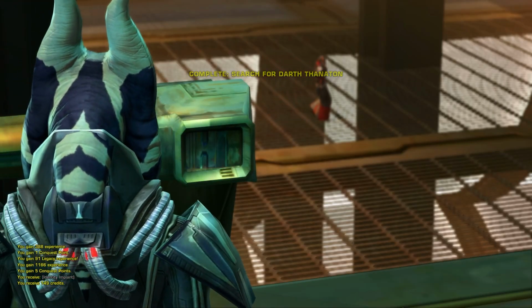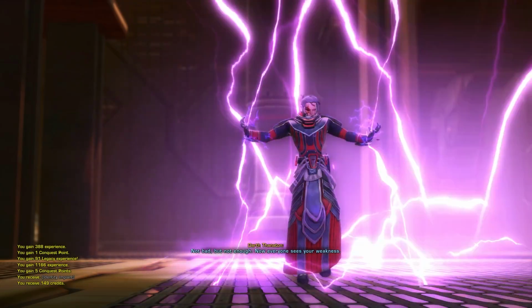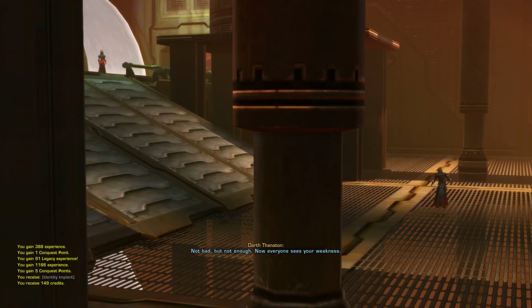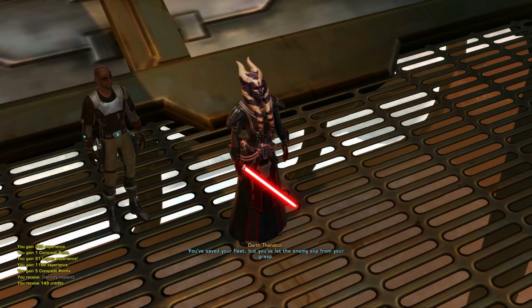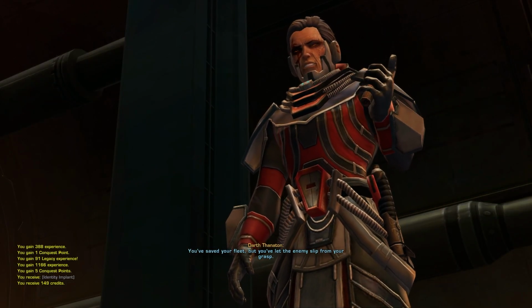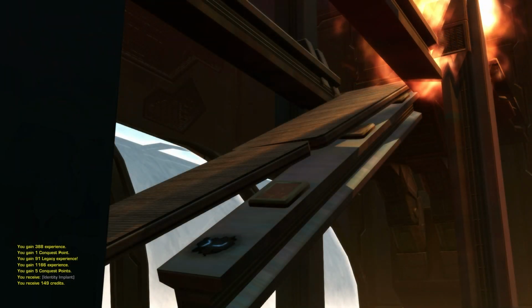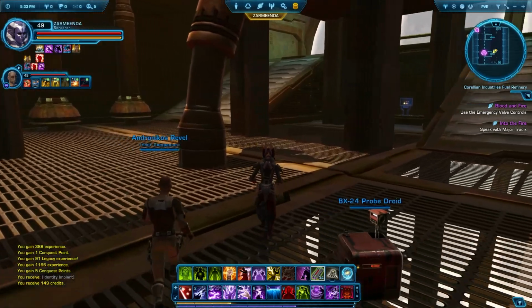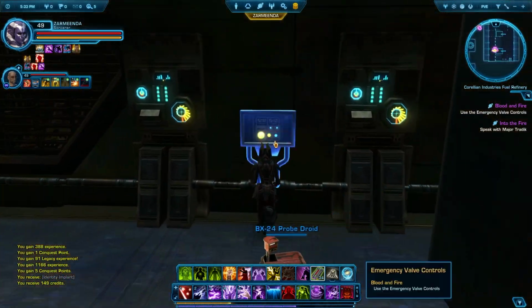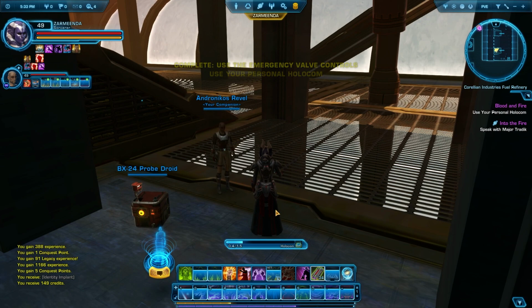Let's go. What's up? Not bad, but not enough. Now everyone sees your weakness. Okay. Fancy moves. You've saved your fleet, but you've let the enemy slip from your grasp. Something over here, okay. Use the emergency valve controls. Use your personal holocom, okay.